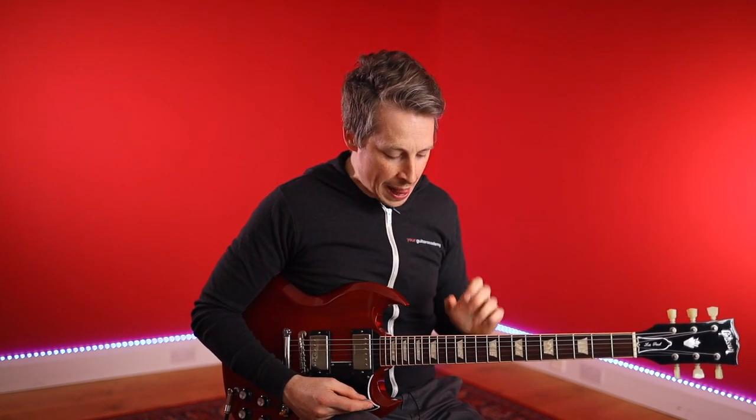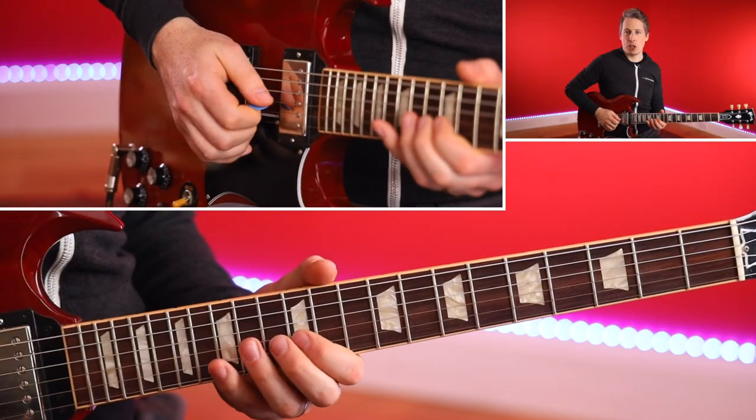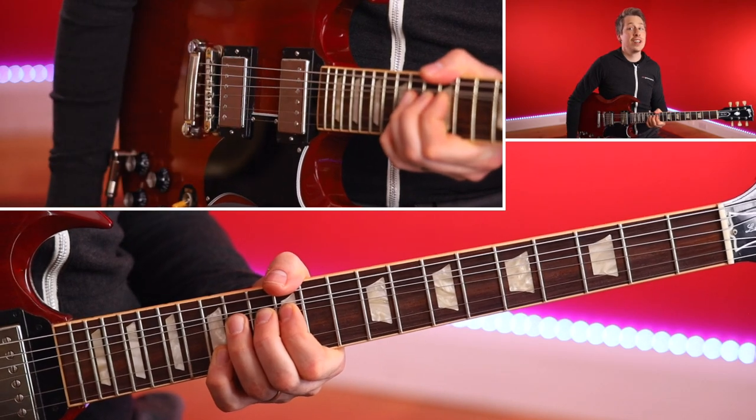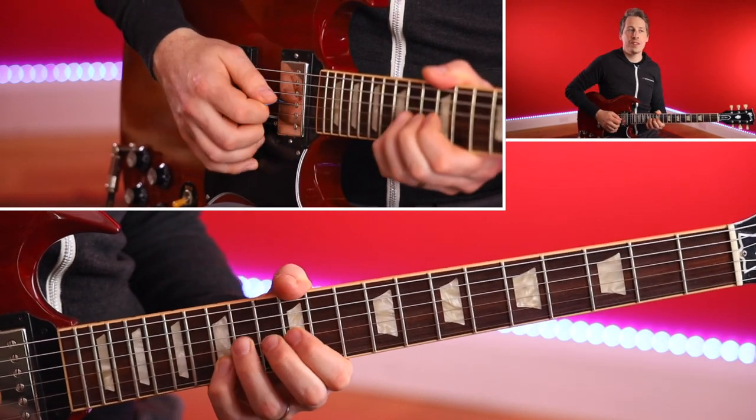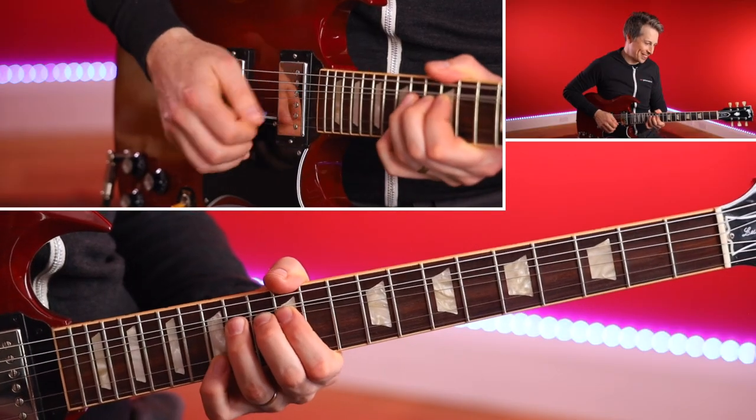Now, there's two things to consider there, really. Firstly, you've got to match the two notes and get them to blend together. So we want like that. We don't want the kind of separation of the note. That might be a really good thing for another solo, but in this instance, we want that kind of blend, that dirty sound.